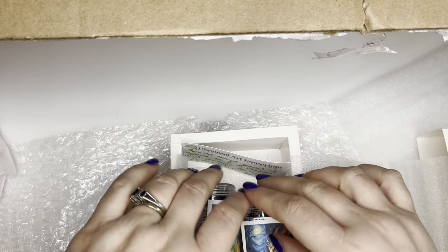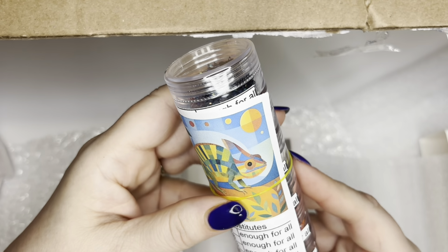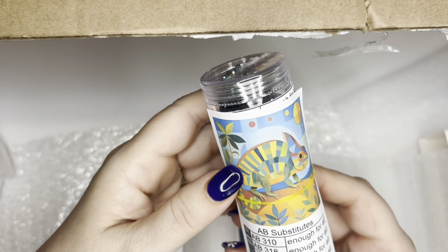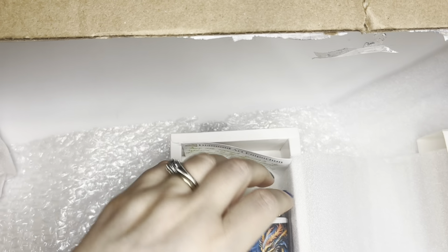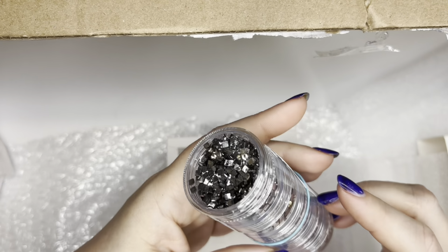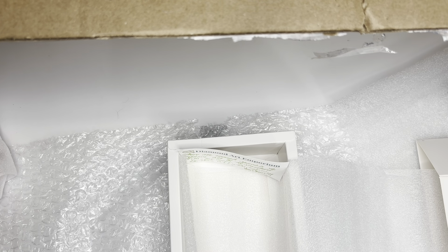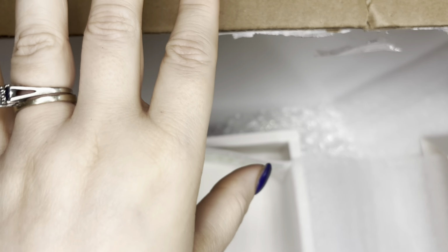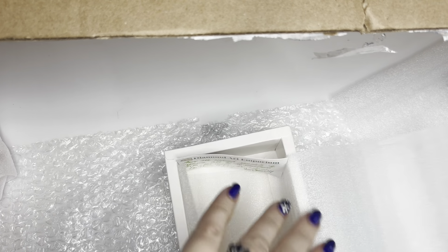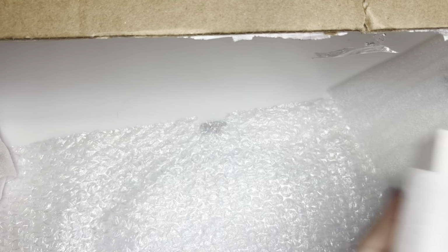Okay. Guys, I got sent 6 sets of ABs that I can replace all of them in this kit. This is one of my kits I got called Chameleon. And then this is the other one, Honalee. And this is 5. So there's 5 in there for Honalee. Oh my God. Guys, I am literally sitting here flabbergasted. I literally paid $87.98 for the entire order, for the whole thing. I know I haven't gotten to the kits yet, so I'm reserving judgment, but holy Batman.